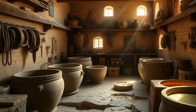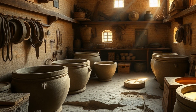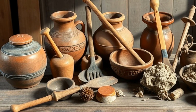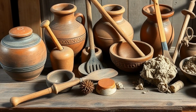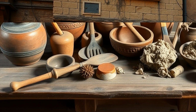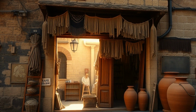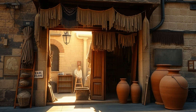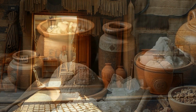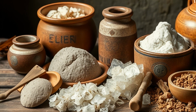The fullers would place dirty clothes in large vats filled with water, urine, and a special type of clay called fuller's earth. Workers would then step on the clothes, creating a cleaning action similar to modern washing machines. They also used sulfur to whiten fabrics and herbs to add fresh scents. The fuller shops were so important that they had their own guild and special legal protections. The smelly but effective business was so profitable that Emperor Vespasian even put a tax on urine collection.